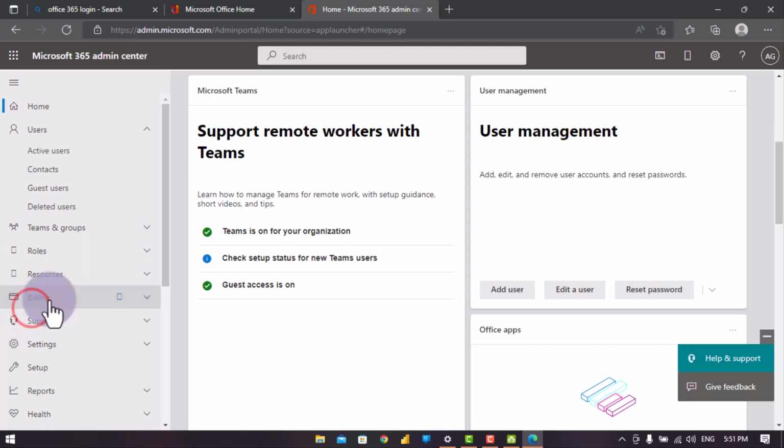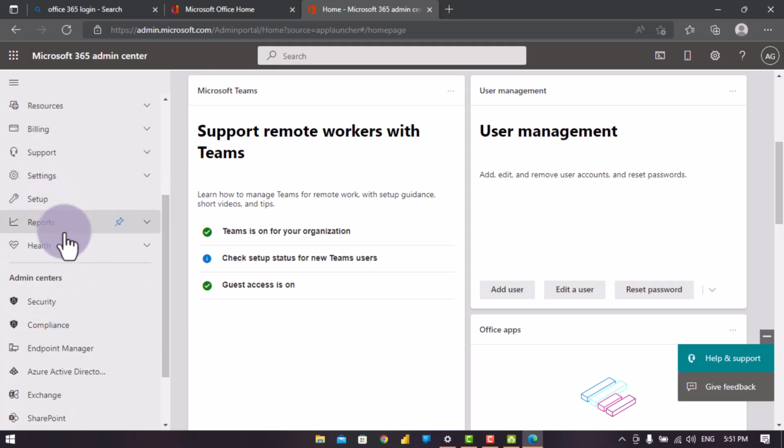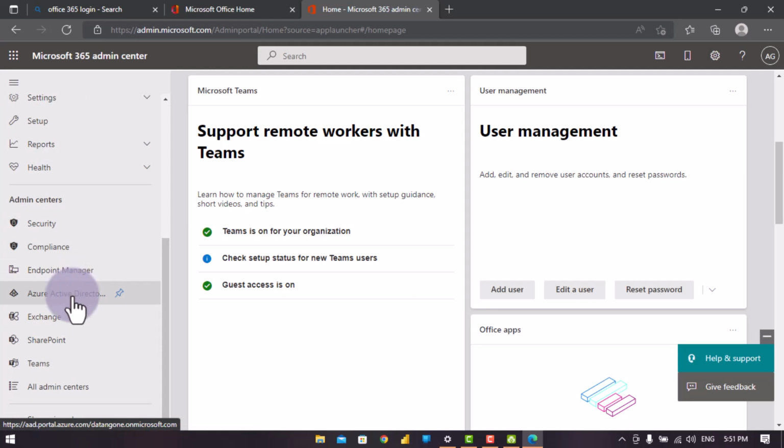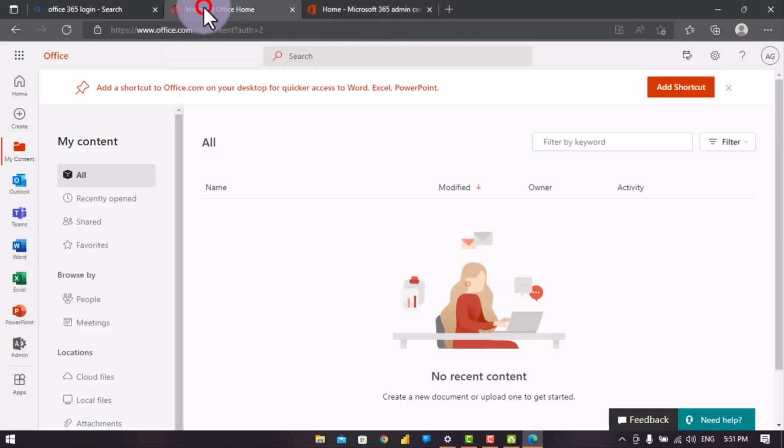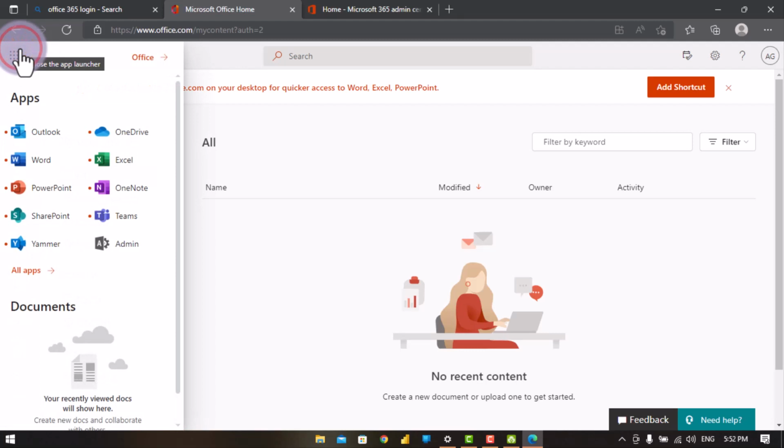Now, if you click on show more, you will notice we have setup and so many other things. All the services we'll be using, this is where the admin session can control them. Later along the line, when we'll be using some services, we'll have to come back here and activate some things. So quickly, we'll go back to our Office 365 environment. We want to click on the app launcher, and for this class, we'll be starting with something like Power Automate.